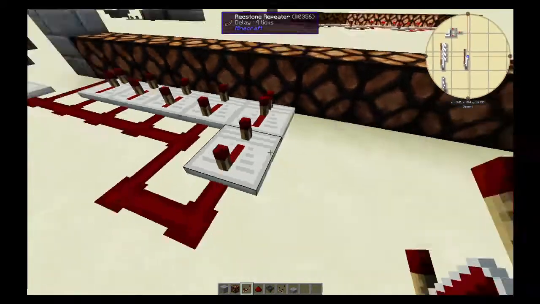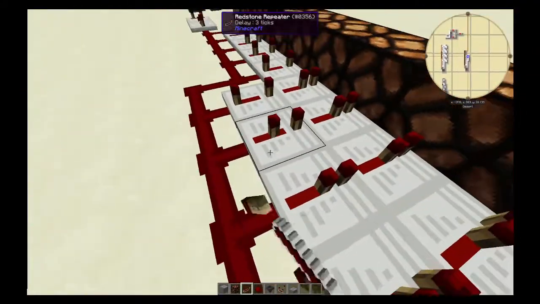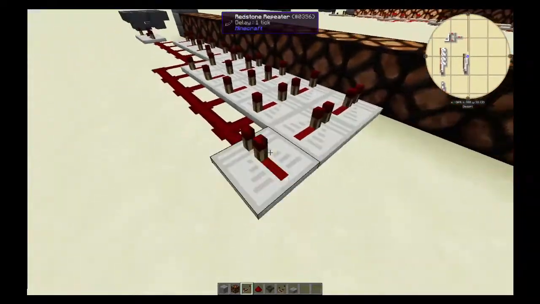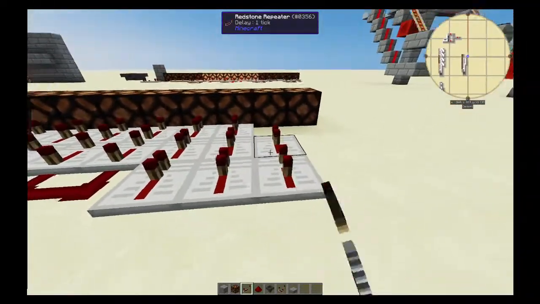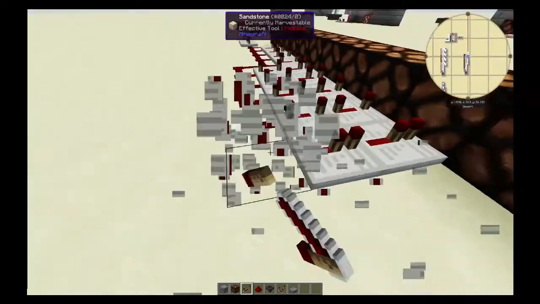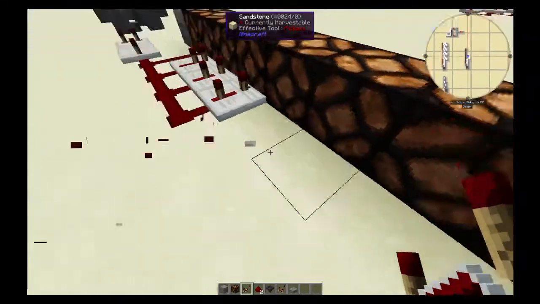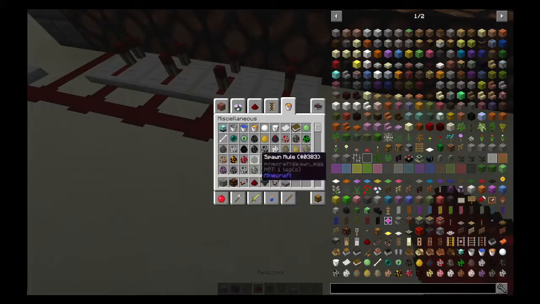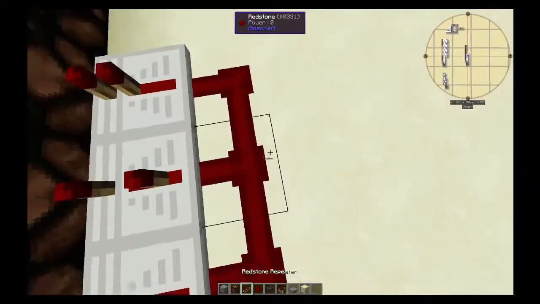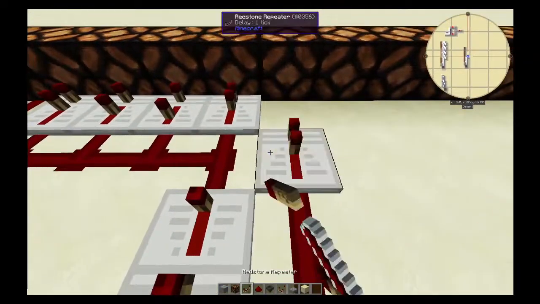But with regular lights, what you do is you just extend it back, and then extend it back again. But with this, what you can do to save all that is you can just take a redstone repeater, 4 ticks going backwards, then redstone, redstone, redstone, redstone repeater at 1 tick, and redstone.